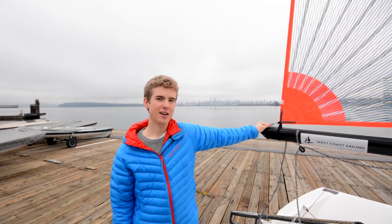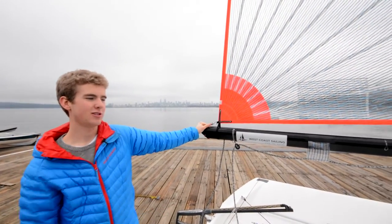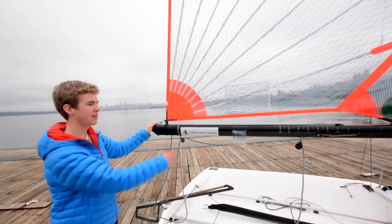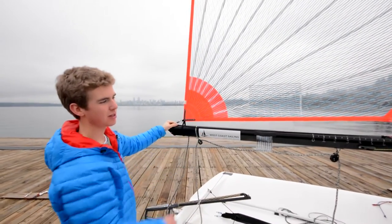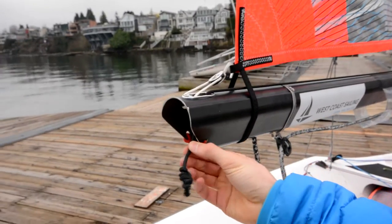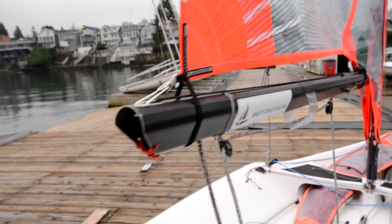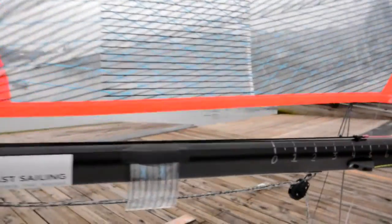The first thing we'll look at on our boat is our Vang system. It's a traditional system up front, but back here we can have some settings — we've attached a bungee to the back of the boom. The bungee attaches to a piece of spectra in the middle of the boom when you have no Vang on.